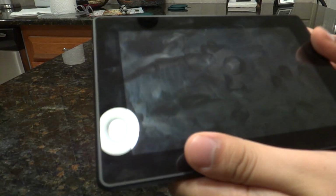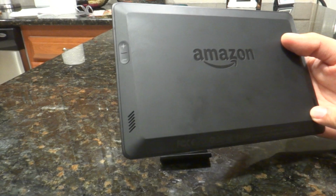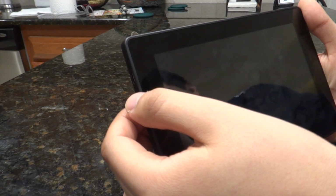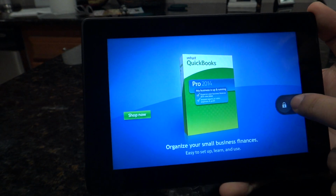I am really used to tablets that work in portrait, not landscape. So having the buttons here and the speakers here really forces you to use this as a landscape tablet. Now, that's just not my preference, but honestly, it's really up to you. It's really easy just to learn how to get away from that.